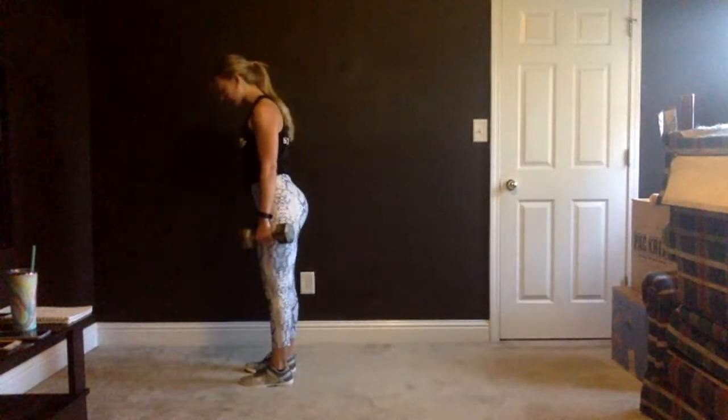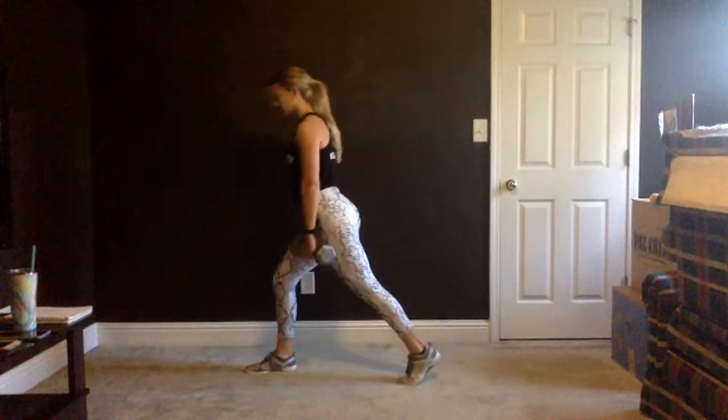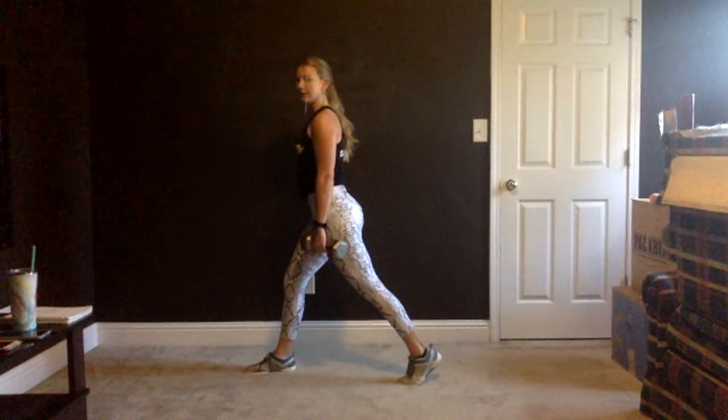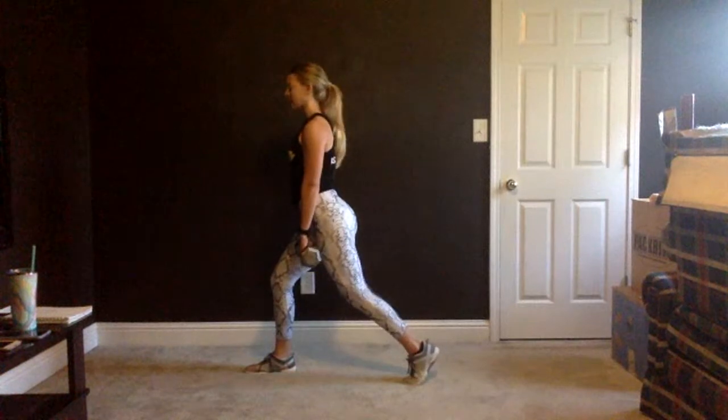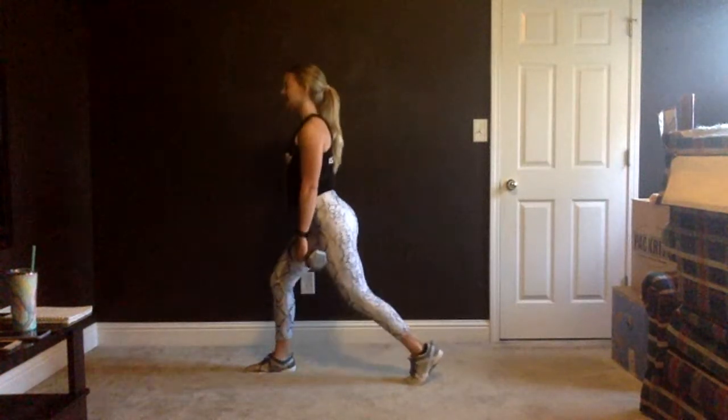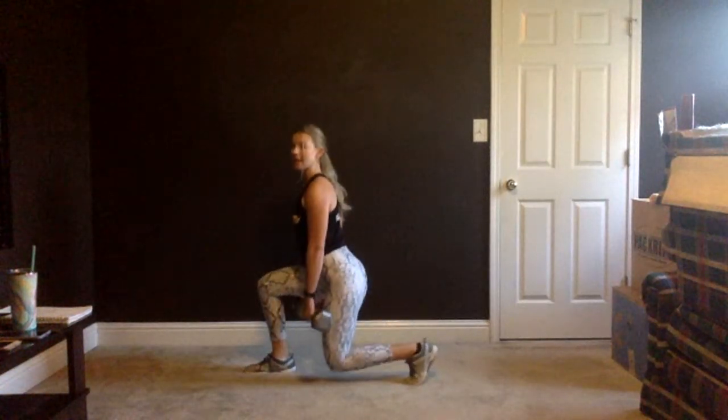Switching sides, right foot is flat, left toes back, sitting up tall. Let's go down and up. Trying our best to get those knees at a 90-degree angle.